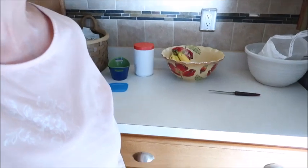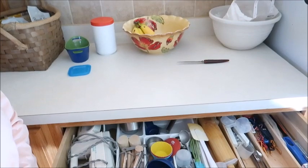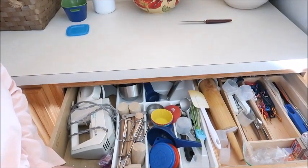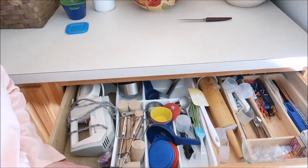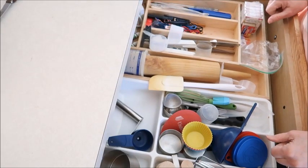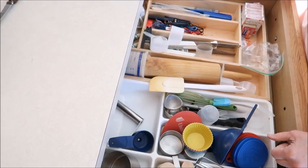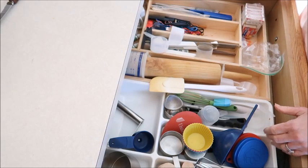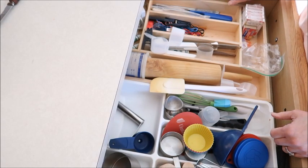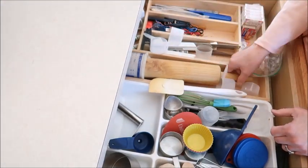Today I am tackling the very last cabinet to deal with in the kitchen, and that is this drawer right there, which isn't horrible, but it does need some straightening out. So we're going to get started. This cabinet, and I'm sorry I've got you kind of sideways, but it just seems to work the easiest, is my baking cabinet. It carries all of my baking supplies. It's not horrible, but things have gotten a little messed up. So the first thing I'm going to do is pull everything out.